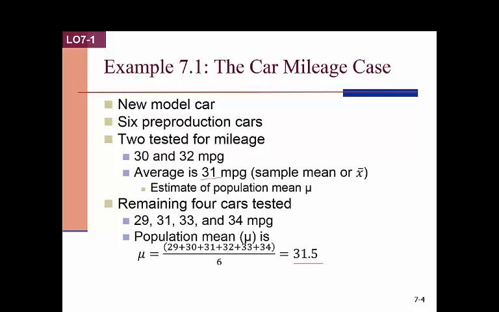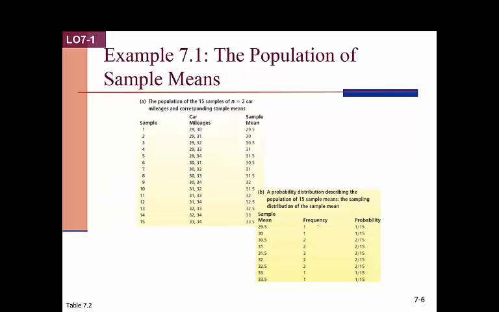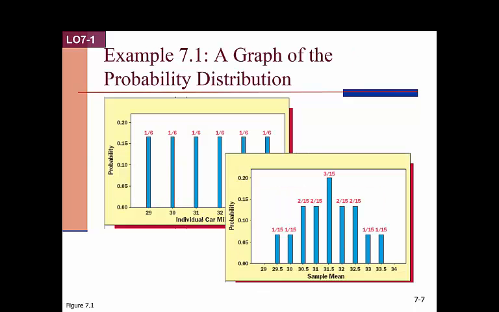Suppose I kept sampling different combinations of these numbers over and over, then I would get a distribution of different car mileages. If my sample size was just 2, I could pick 29 and 30, 29 and 31, 29 and 32, and so on, and then 30 and 31, and so on. Basically different combinations of the different values. Find their means, and then based on those means create a frequency and a probability distribution. This becomes your sampling distribution.